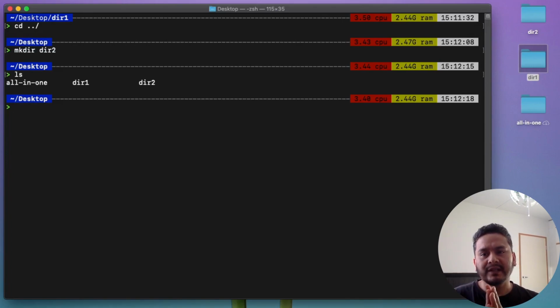Let's go with the move command first. Let's say that you want to move directory 2 inside directory 1, meaning that you have one folder, you want to move that folder inside another folder. So what you can do is you can mv, move, which you want to move. It will say directory 2.